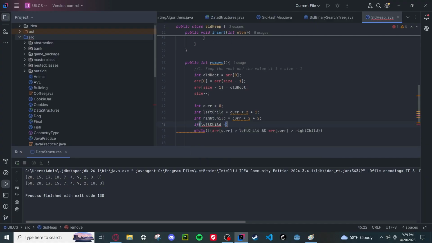If left child is greater than size, well, what does that entail?